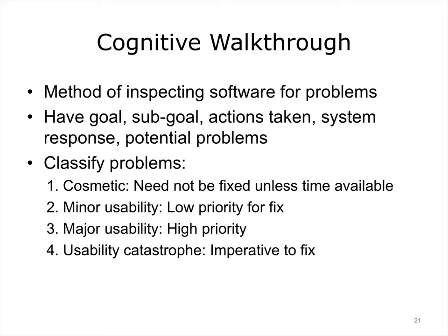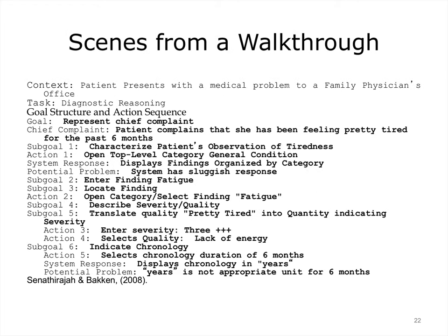The expert can classify the problems by degree of severity when reporting them. For example, cosmetic problems are the least urgent, while problems that could create medical errors, crash the system, or other severe consequences would be the highest priority to fix. This is an example of a cognitive walkthrough transcript.